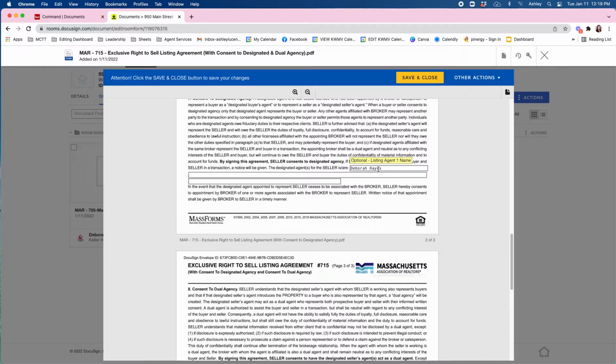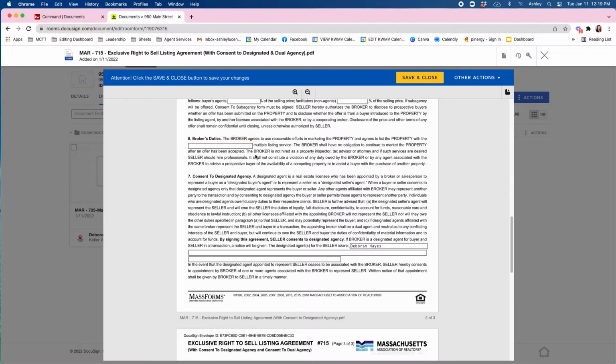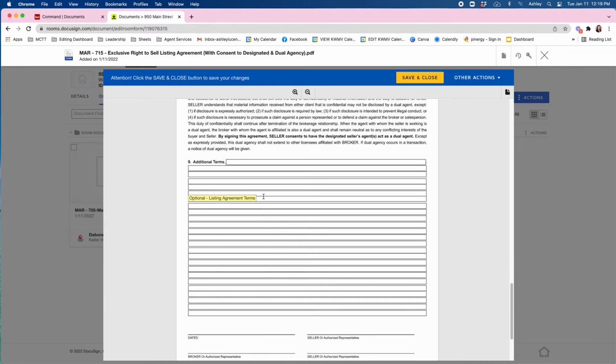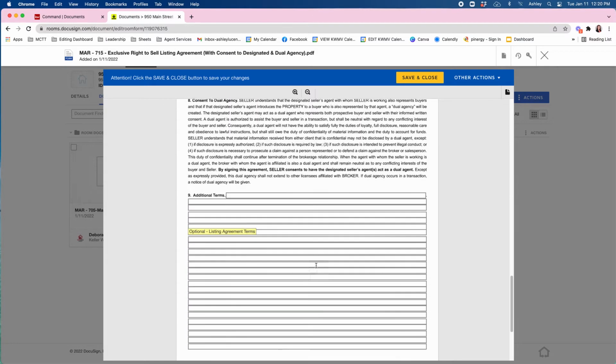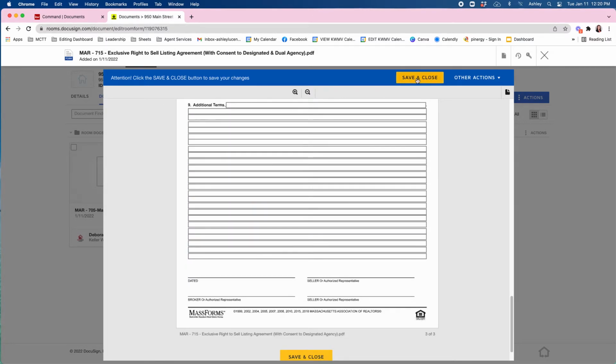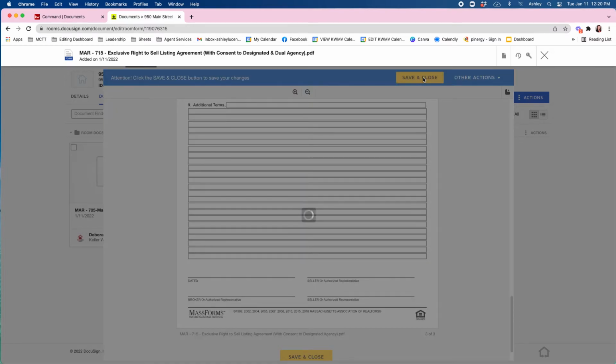And some of it will pre-fill, but you have to kind of go through and check everything just to make sure it's all correct. Add in your additional terms if they apply. And then you'll see, once you come to the end, it's the same exact way as the other form. You cannot modify signatures or dates right now, but say I filled in the rest of the form, it's all ready. I'm going to click save and close, and then now we'll worry about the signatures and the dates.